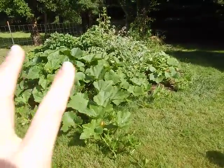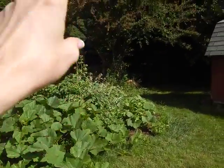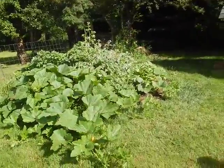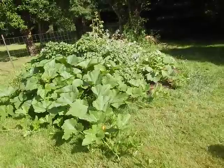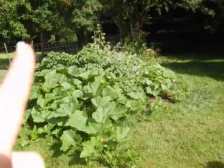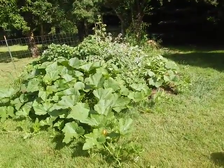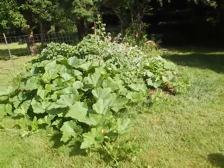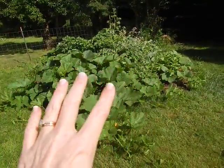So this is not our compost anymore. We've moved that behind. This is that hawthorn tree that he trimmed down and used all the branches from. It didn't even bloom last spring. He went in and cleaned it all up and took out all the dead stuff, and this year it was beautiful with blooms. I had so many blooms for inside the house, and it was just so pretty. So we realized this would be a good place to grow the squash and all that.